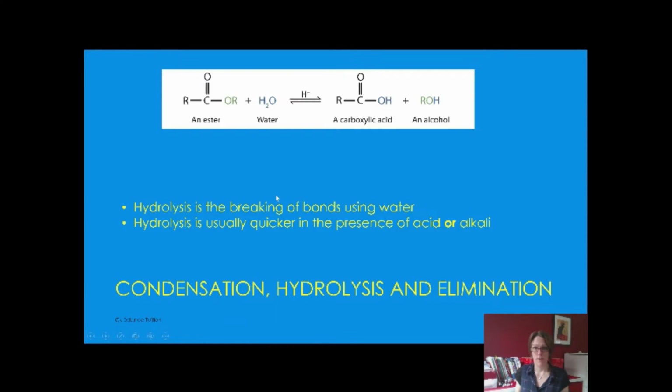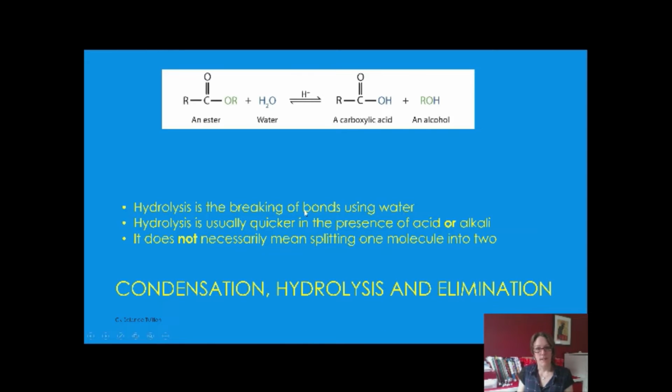Although we're using water to break the bonds, so you can see that we're adding an H to one side and an OH to the other, hydrolysis is usually quicker in the presence of an acid or an alkali. Okay, so both of those work to speed the reaction up. So you may just be told that something is added sodium hydroxide or you've added sulfuric acid. Don't be confused there. Don't try and put those necessarily in the equation when you're working out the products. We are just breaking bonds by adding water, by adding H on one side and OH on the other.